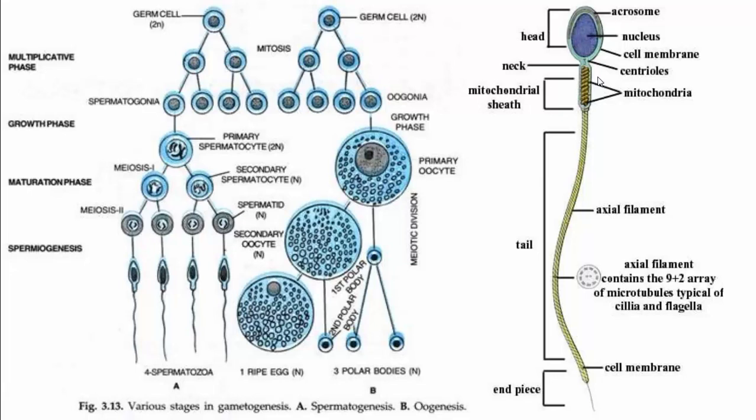Sperm cell has the chromosomes in the head of the sperm, where the nucleus is. It then has a little molecular motor with lots of mitochondria, and attached to that is the flagellum. Why is that flagellum so long? Because it needs to make its way all the way from where it's deposited to where it's going to fertilize the egg, and that's quite a journey for a tiny little sperm cell.